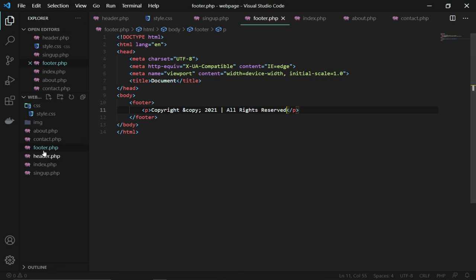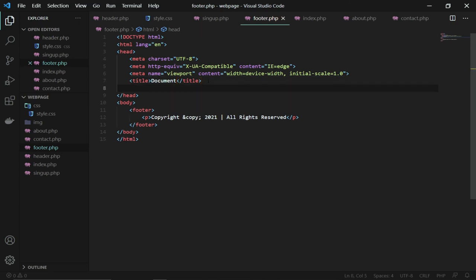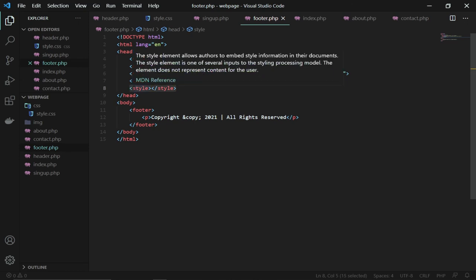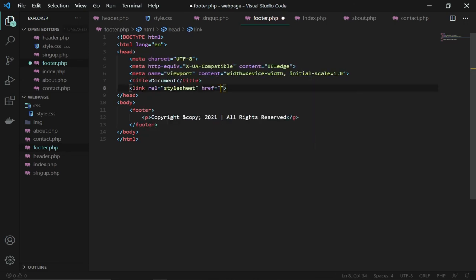Okay, so this is what I have now, and I want to include the CSS file over here. Notice what I'm going to do now. I will leave this as it is, because I want to write the same CSS properties over here. I want to just link it over here. Remember this, we are linking this, we are not using inline CSS. So this is going to be a link keyword, and I will just say CSS, and I'll include this, because I'm going to write a few CSS properties to format this.